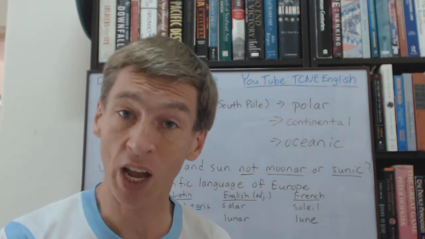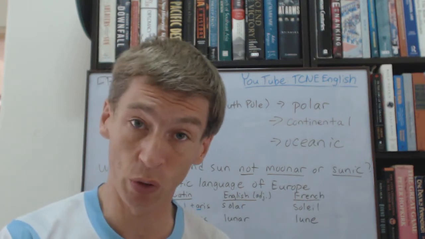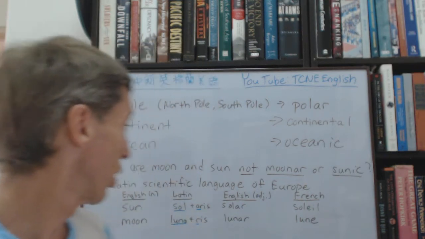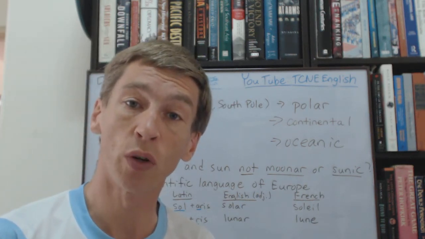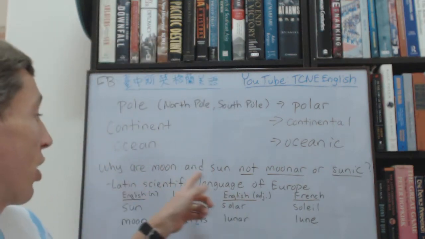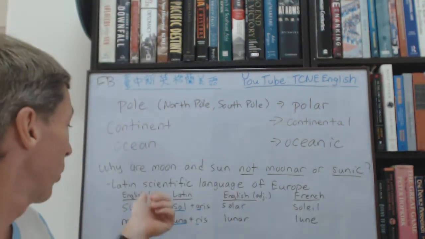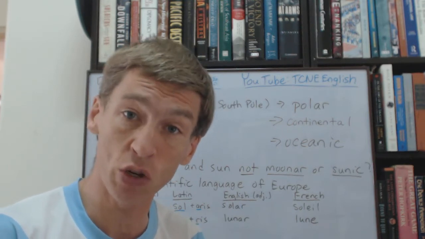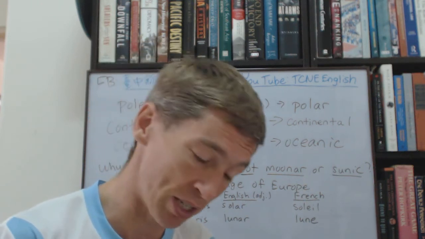So when you had scientific researchers and scientists studying the moon and the sun, they would not use their own languages, whether they be German or English or French. They would be using the Latin words. Well, the Latin word for sun is sol. The Latin word for moon is luna. So why do we not use munar or sunic for the adjectives for sun or moon? Because we decided that we would take them from the Latin roots, which were so commonly used when scientists in different parts of Europe were communicating, because they used Latin.